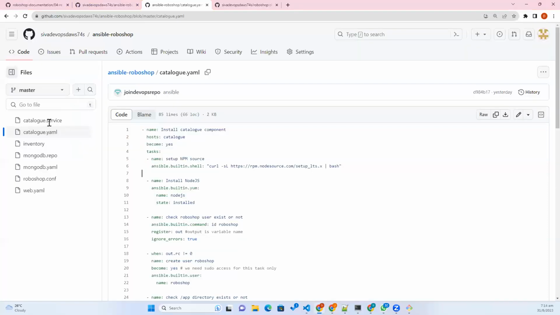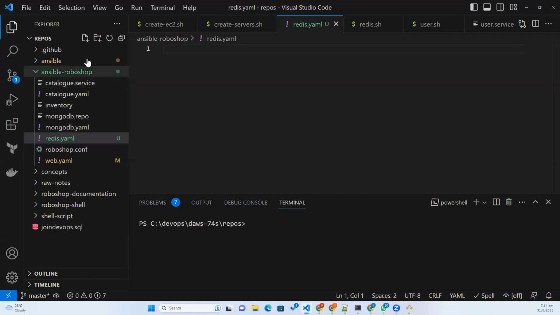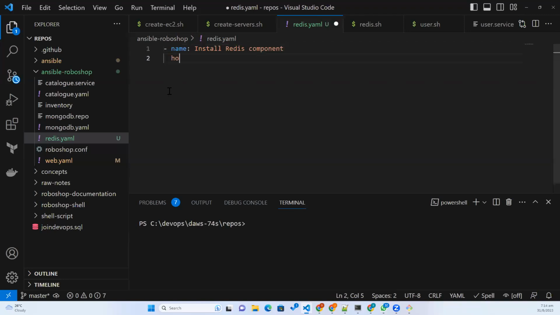Okay, so now let us work with our Redis. Name: install Redis component, hosts: redis.